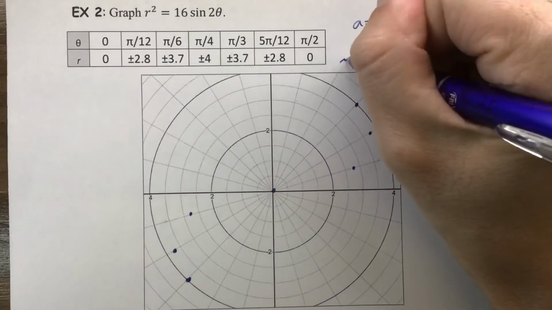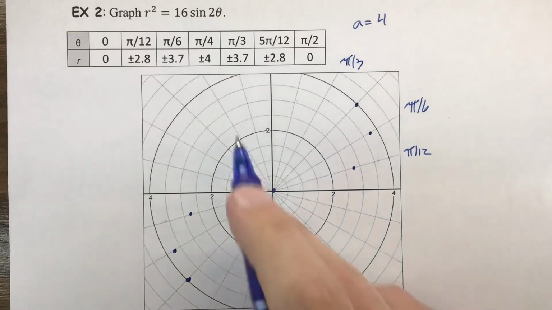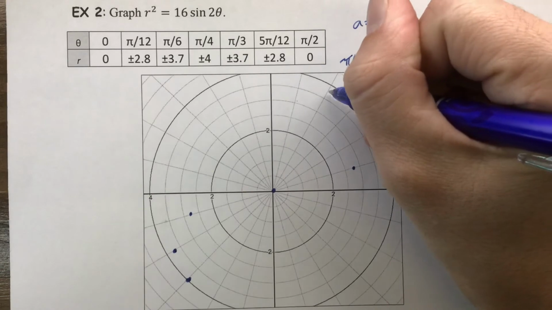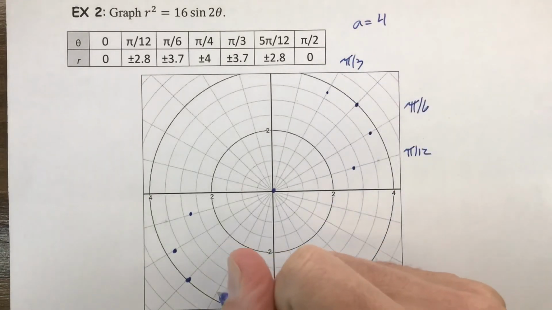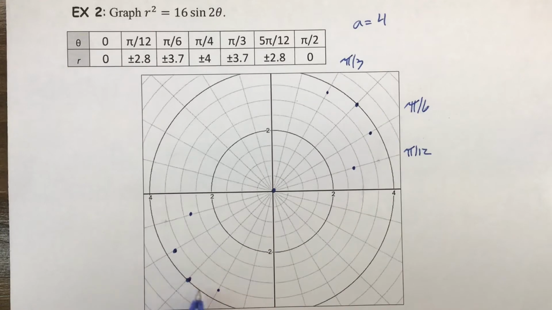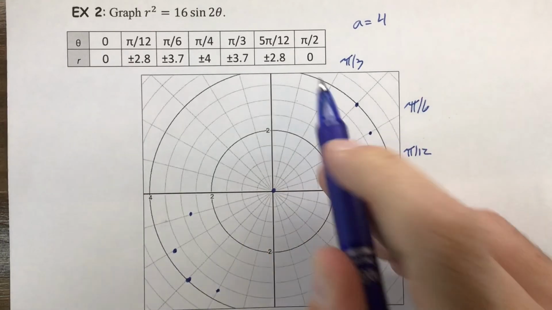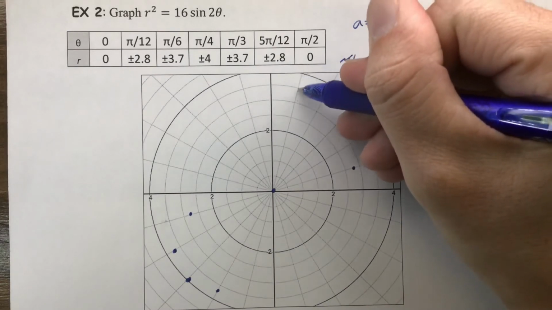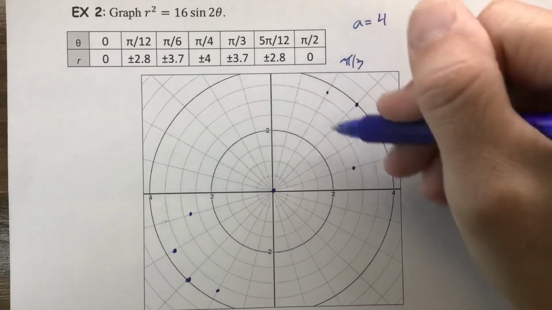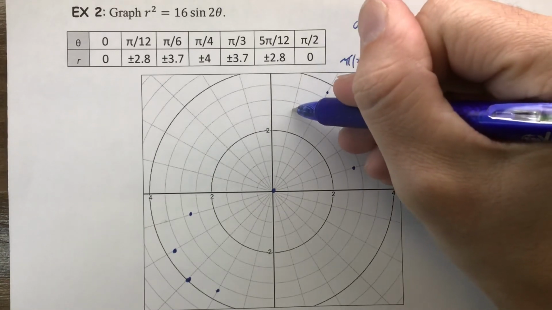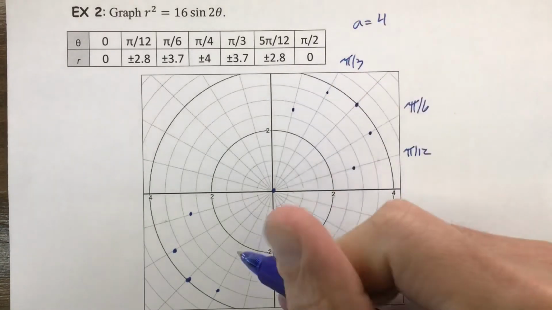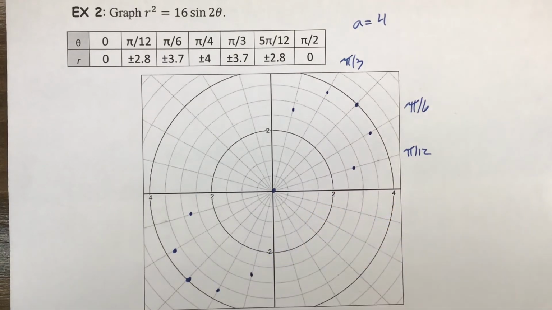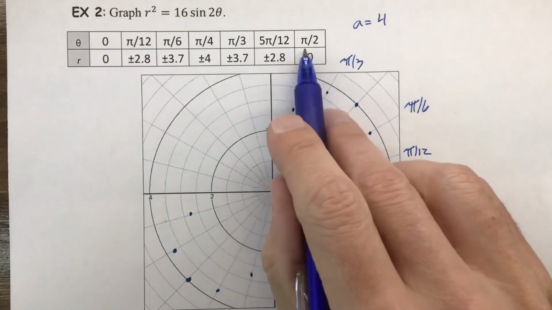Pi over 3 is gonna be similar to that 3.7. Okay, so that's about here, and it's about here. I'm really just using the other ones to kind of balance, make those look the same. 5 pi over 12 will be here. 2.8, we did that one before, so I can kind of mimic what I had done for the other dots here, and let's see if I get that one right. Then it should be right about there. All right, and then pi over 2.